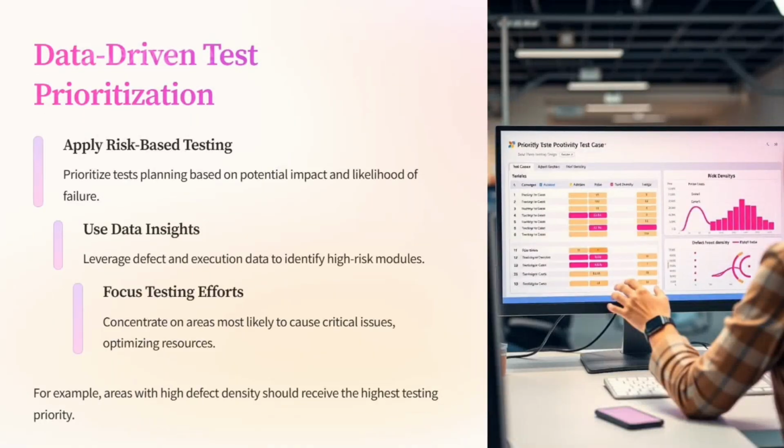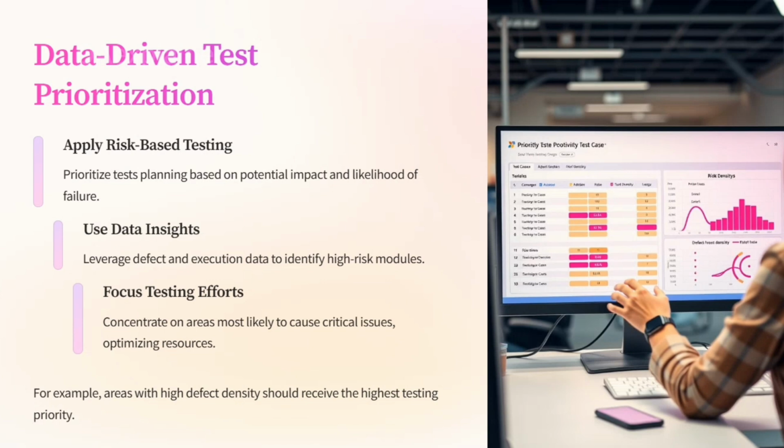Now let me tell you why data driven testing needs to be prioritized. The first thing is it enables risk based testing. We can prioritize the test planning based upon the potential impact and the likelihood of failure, and that way we can reduce the risk. And we are using data insight. We leverage the defect and execution data to identify the high risk modules.